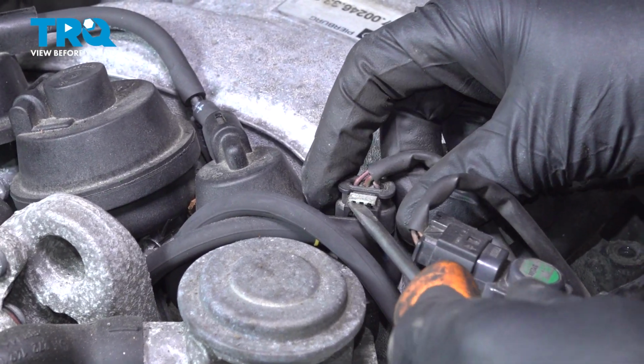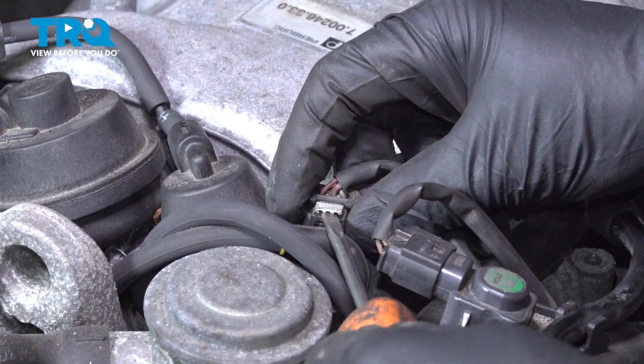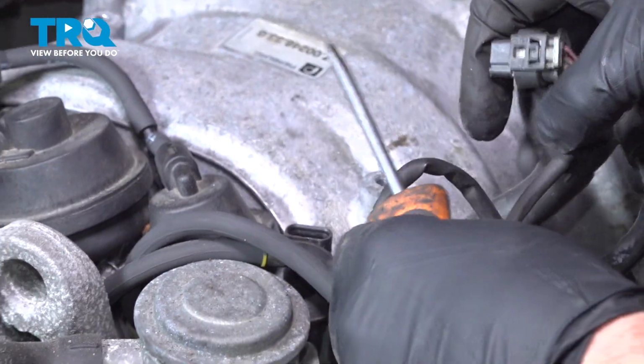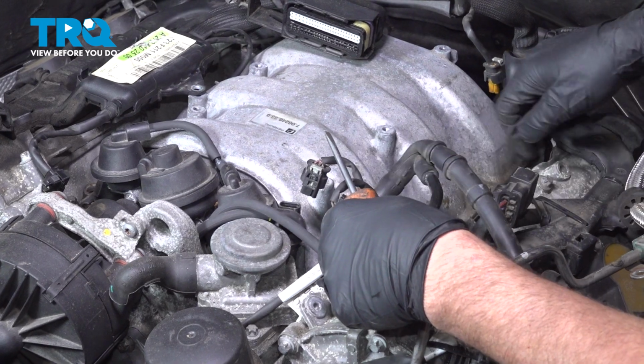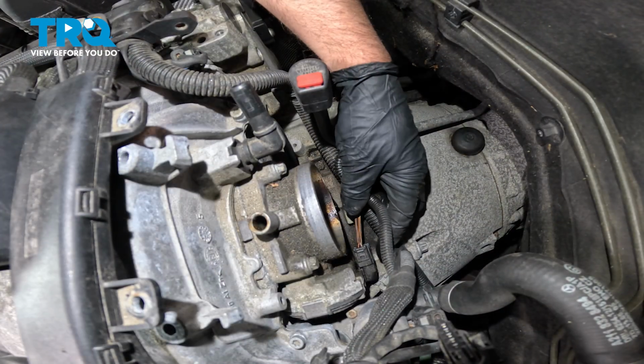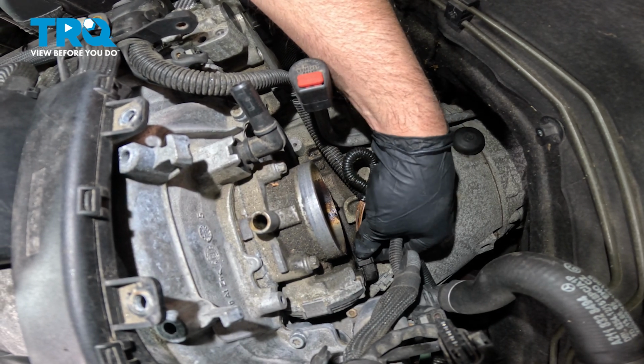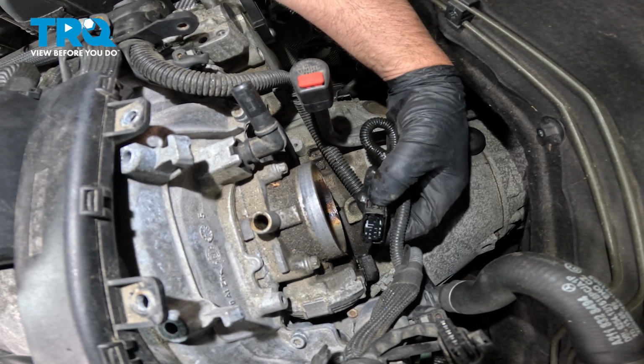Disconnect this connector right here. Slide the little lock up. Just try to slide these out of the way a little bit. On the back near the throttle body, there's a connector. You just want to push on the tab on the top and the bottom. Slide that off.